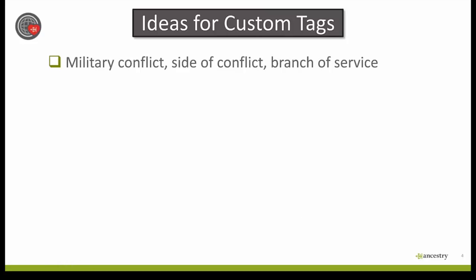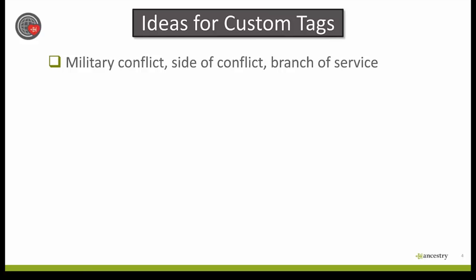So like I showed you there, you might want to create a custom tag for a particular military conflict: Civil War, Revolutionary War, War of 1812, the Mexican-American War, the Persian Gulf War. I'm sure there are other wars around the world, lists of them that I haven't thought of or that I don't have ancestors that participated in. So whatever the military conflict is. And then like I mentioned, you might also want to create which side of the conflict. So you can create that as one tag like I did, U.S. Civil War North. I will create another one that is U.S. Civil War South. Or you can create two tags, Civil War. Well, actually it would be three tags, right? Civil War, that's one tag, and then Civil War North, Civil War South. So that way you can filter however you choose to do that.